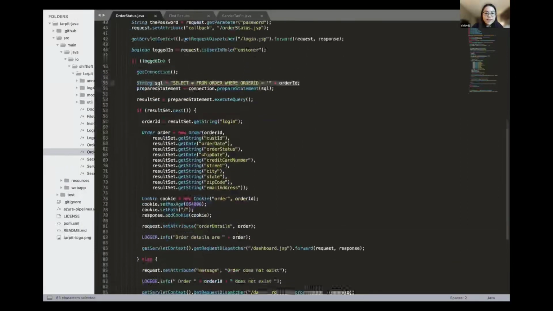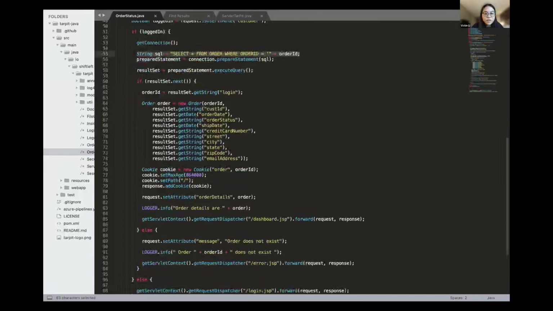And then finally, it is returning the order details to the user. So it's called orderstatus.java, right? This enables users to check their order status by submitting a request to the server.